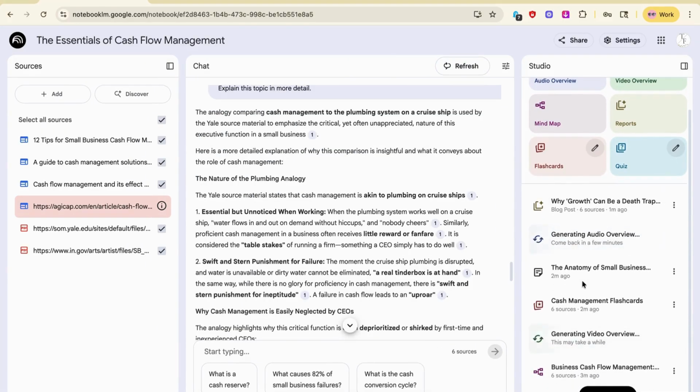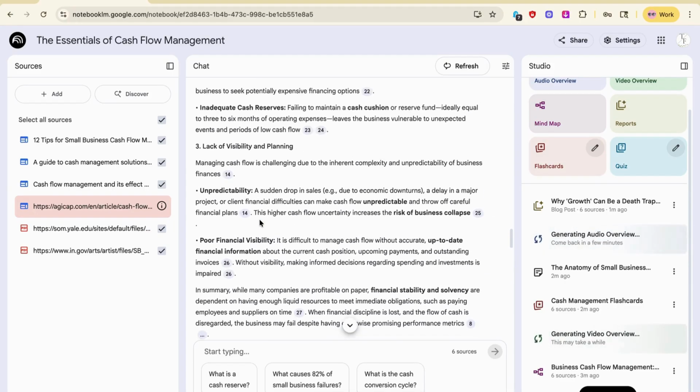And let's see. I'm still waiting for my favorite part of the studio. My favorite parts of the studio are actually the audio and the video. The video is usually around 6 or 7 minutes. We have the generating audio. We're going to give this about 30 seconds. And if this doesn't finish, then I can show you a finished audio or finished video. Let's see, what else do we have here?